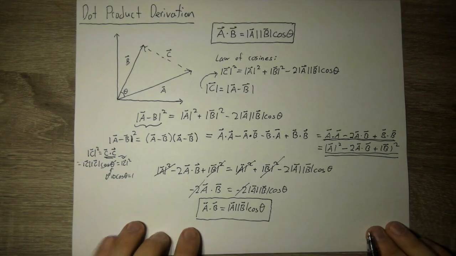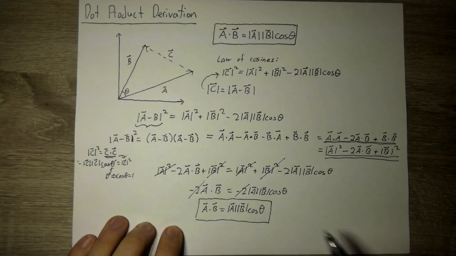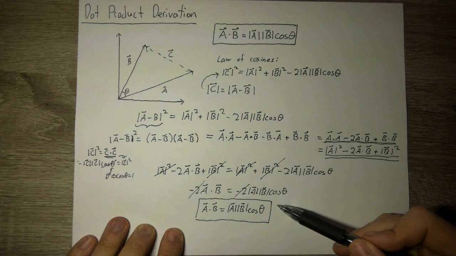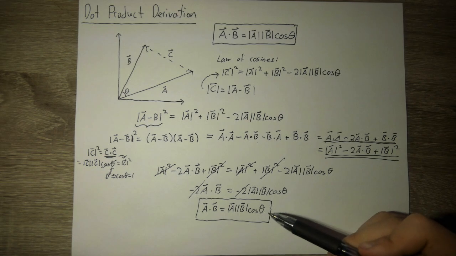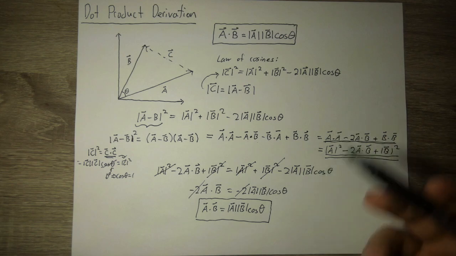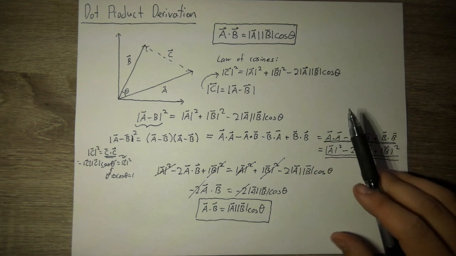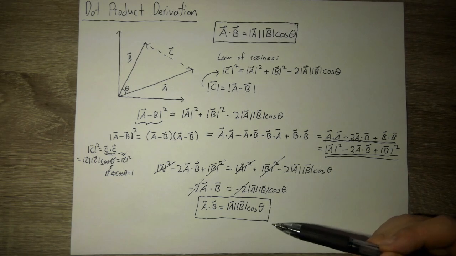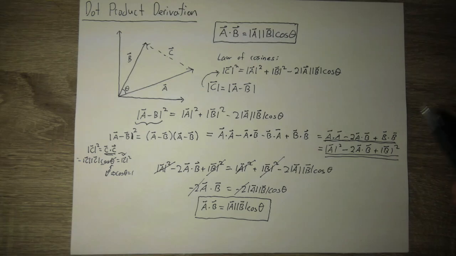And that's our dot product. So that's how we can see how it actually comes from math. In the last video, I kind of just said, this is the formula, and it might confuse some people and they might say, hey, where did that come from? This is where it comes from. It comes directly from the laws of trigonometry.